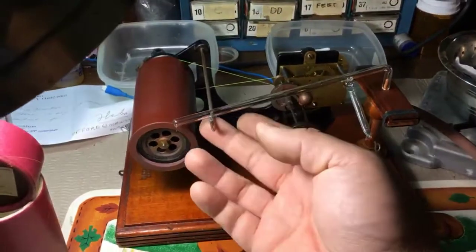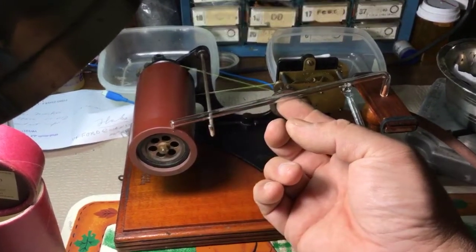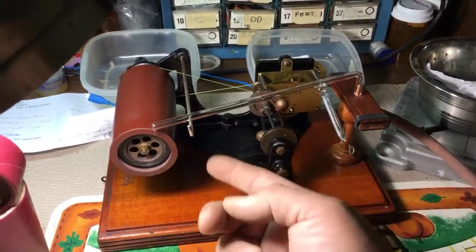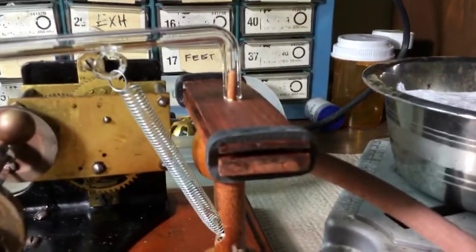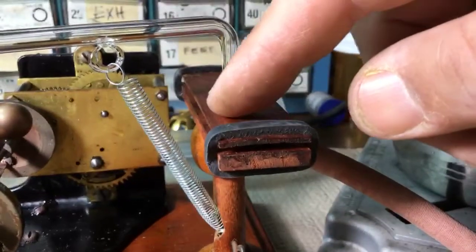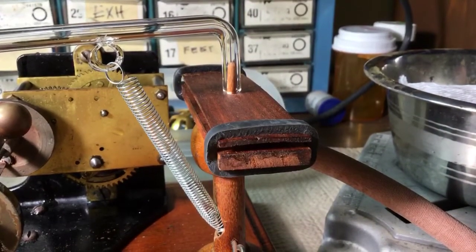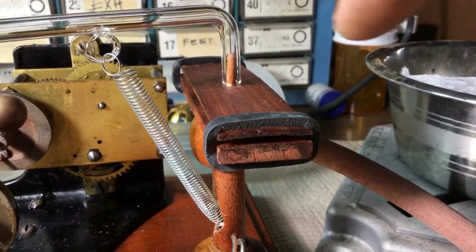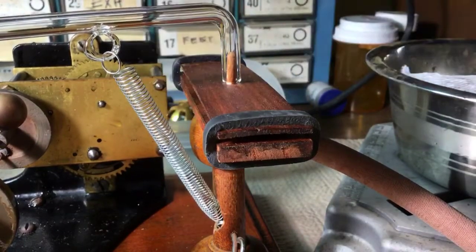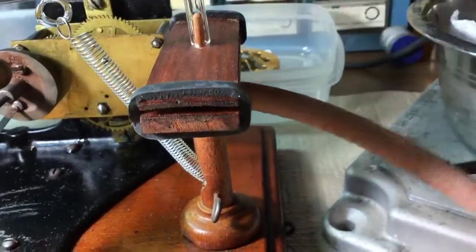It transfers the vertical vibrations down this glass rod, which is under spring tension. The spring provides the downward force. Right over here is a little peg, so it transfers the vibration to this peg in this board. Inside of this is a small rubber tube, which acts as our sound chamber. From that tube, there's a little port that goes down to this wooden bead here.